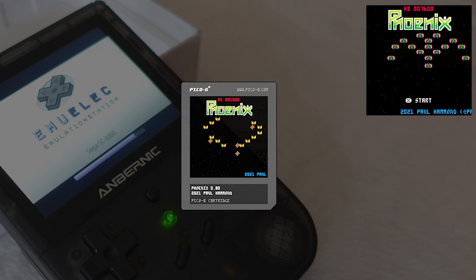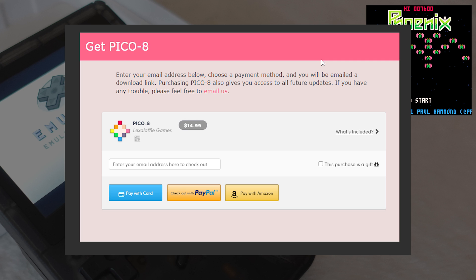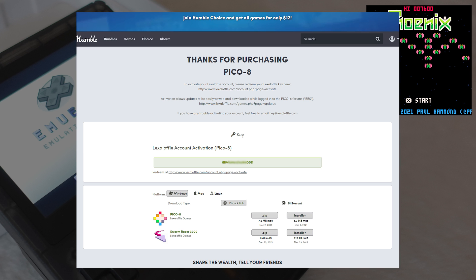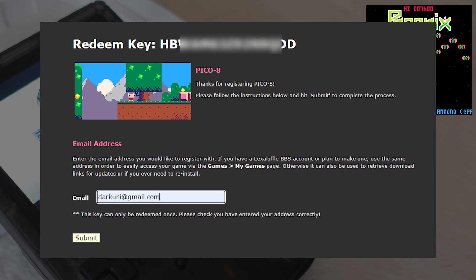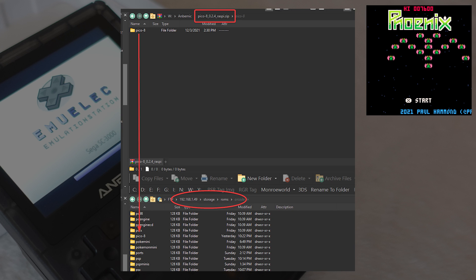Now that we know the convoluted nature of the Pico 8 and how to get the games for it, let's talk about setting it up on the Anbernic itself. Out of the box, the Anbernic has a Pico 8 folder, but it isn't enough to play the games you copy over. Pico 8 is a paid program and before we can play on any platform, we need to buy it. The cost is $15 USD. Purchasing what you need is a bit convoluted too. It starts at the Pico 8 website where you initiate the purchase by entering your email and selecting a payment method of credit card, PayPal, or Amazon. Once you've gone through the payment process, you are transferred to Humble Games — the Humble Bundle people. You will get an activation code and a link to redeem it. Clicking the link takes you back to the Pico 8 website where you redeem the code and re-enter your email address. Once redeemed, you are given access to your downloads. The version you need isn't called Anbernic — you need the Raspberry Pi version. Once you download that, extract the contents to your Pico 8 folder on the Anbernic. Make sure you overwrite any existing files.